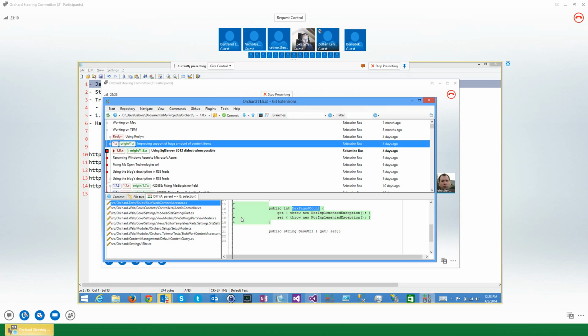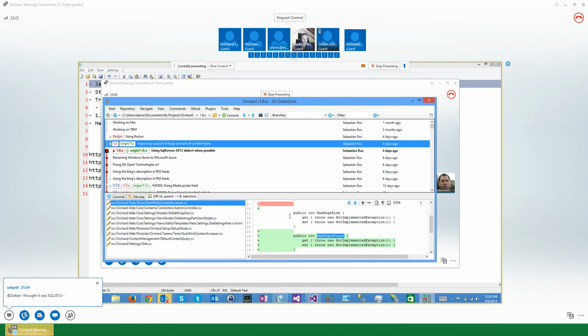Should we not calculate this kind of based on the provider that we're talking to? It's nothing to do with the provider. No, but it's to do with the database, right? No, even with the SQL Server 2012 dialect, it will be slow to count 1 million items with a filter. Counting, whatever RDBMS you're using, I checked, I just Googled it. Everyone says you can't count on millions of items.